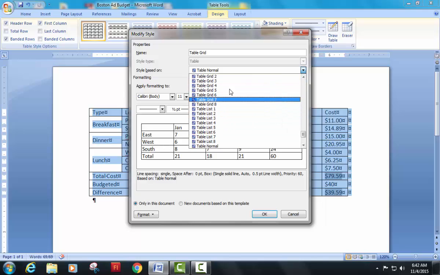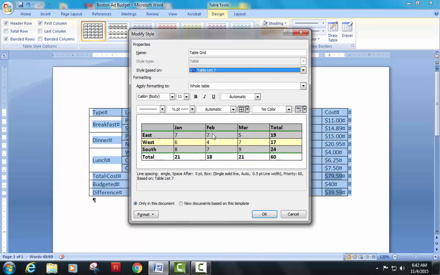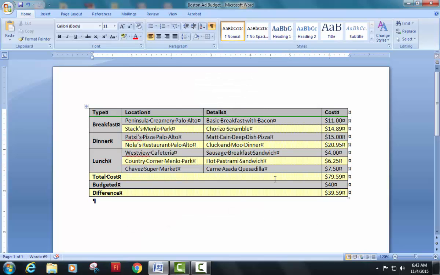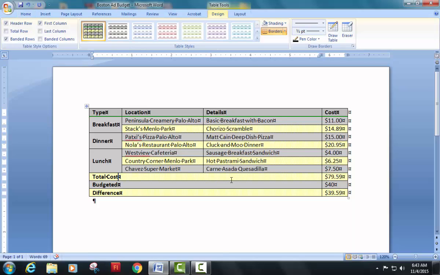So you can see there's a lot of different options here. We're going to choose table list 7 for now. It says with the insertion point in the table, click the modify table style button. So once we've done this, we're going to hit OK. You can see it changes the look of my table. With the insertion point in the table, it says click the modify table style button.